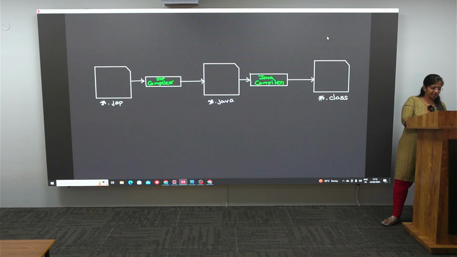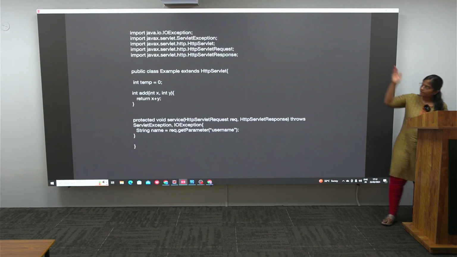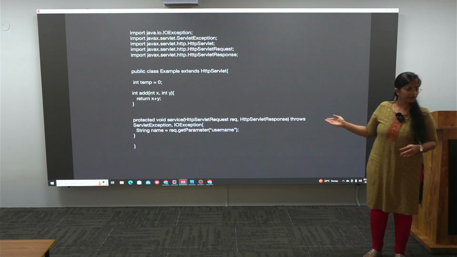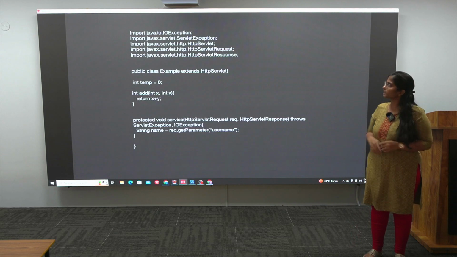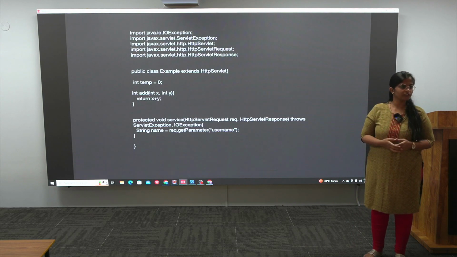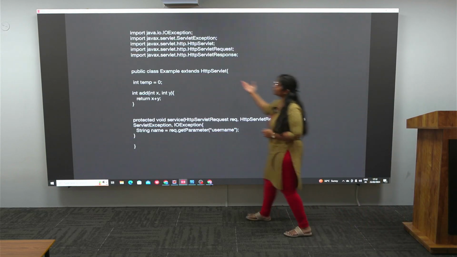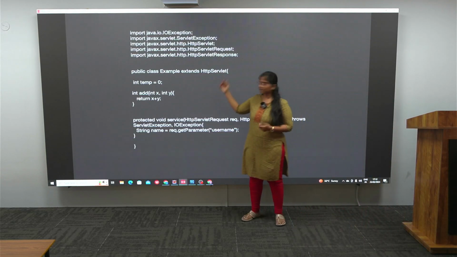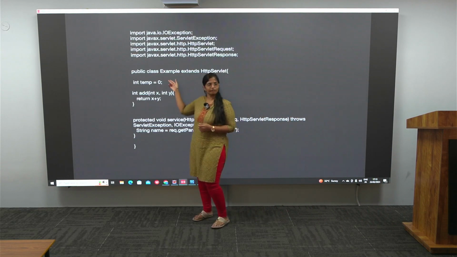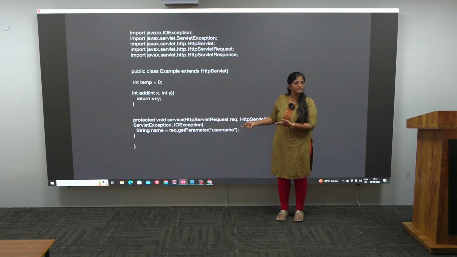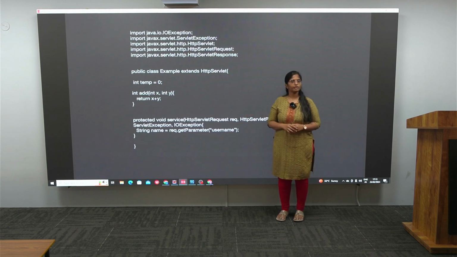So inside your JSP, you can write all these kinds of code. All these are nothing but your Java code, correct? The first statement that you are seeing is nothing but an import statement. The next, you can see there is a servlet which we have created, extending servlet. Next we have declared one variable, there is one method which we have declared, and there is one service method which it is not necessary for us to execute, it will directly execute. So there are different things available over here.